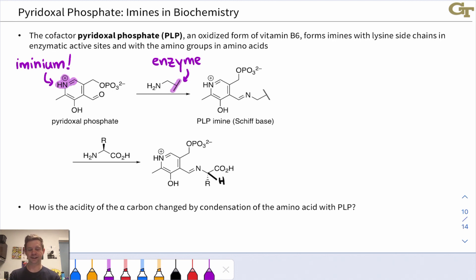It also contains an embedded iminium ion right here in this pyridinium ring, and that's worth noting—that's going to become important to us a little bit later. Now with the aldehyde group in this cofactor, this can form imines with free primary amines—free NH2 groups—and these abound in enzymes at lysine side chains. The side chain of the amino acid lysine contains a primary amino group, so we could generally represent an enzyme here with some lysine side chain just as this squiggly line. This is the rest of the enzyme—it's a massive protein molecule—but there's a little bit of it that contains a lysine side chain, and that can form an imine with PLP.